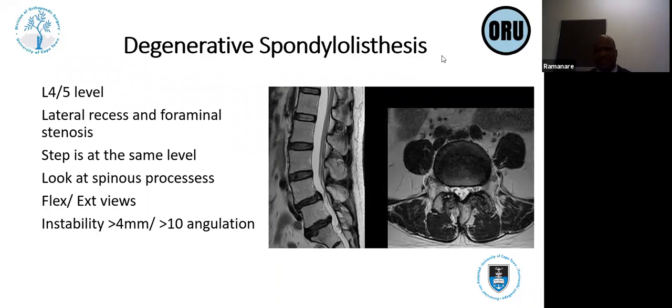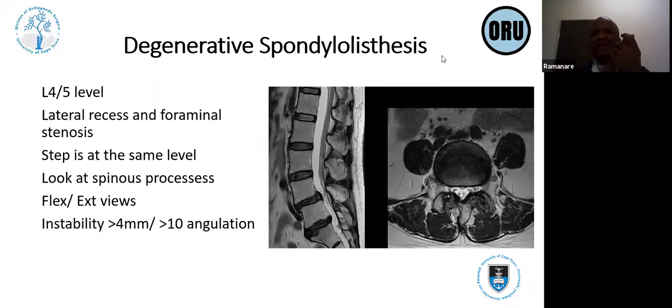Another thing you have to consider when assessing a degenerative listhesis is how much instability is there. We advocate using your flexion extension views, okay? But in our unit, we also say your MRI is done supine, and then your erect x-ray is done erect. So that's already giving you a flexion extension. If there's a marked difference between your supine MRI and your erect x-ray, it's showing you that that area is mobile.